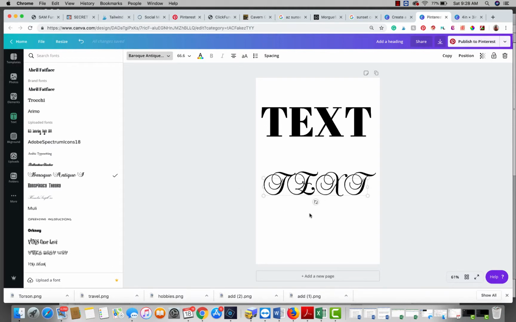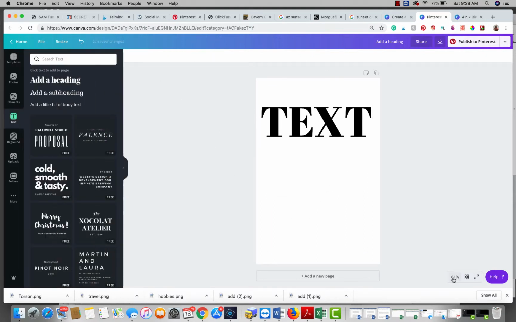But the point is, our attention spans when we are on the internet are very short. You only have a matter of split seconds to get the attention of your viewer. And if you have an unreadable text, no matter how cool you think it looks, they'll just go on. So use very readable text. Okay, so let's get rid of that.